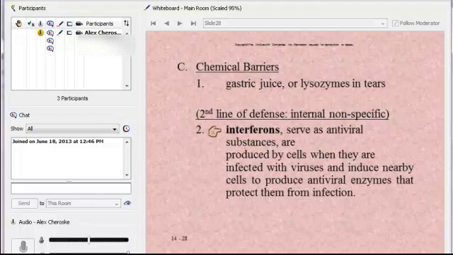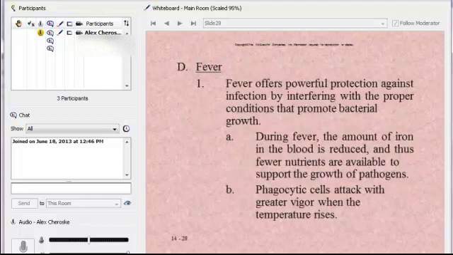So in this case, the interferons are chemicals that are secreted by cells that have been infected with a virus, and it's alerting the cells in the local area that there's a virus in that area and they need to protect themselves. And in essence, those cells in the local area will then produce these antiviral enzymes, and that will protect them from getting infected by the virus as well. The cell that's already infected is gone, okay? But by putting up this alert, by releasing these interferons, it can help to decrease the spread of the virus to new cells, okay? So that is an example of a second line defense, internal, non-specific. These molecules are called interferons.